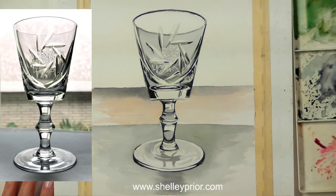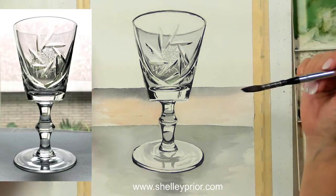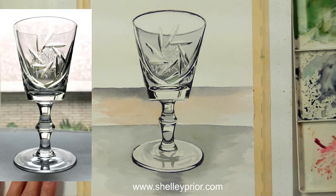All right. So there's a little bit of light color above, and it's hardly got any color at all. But it does go through some of this crystal, so I'm going to have to make sure all of this is dry. Why don't I just give this a little speed dry?